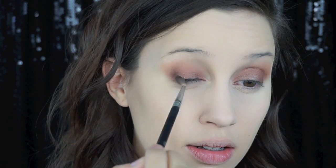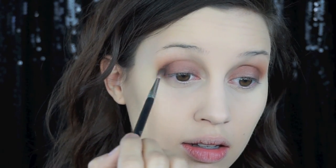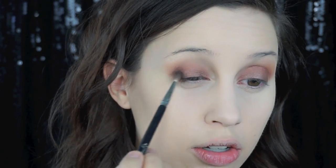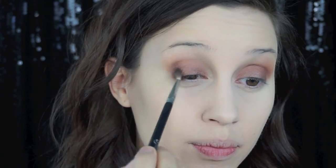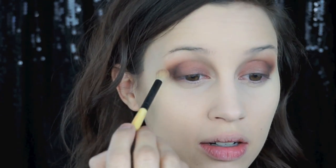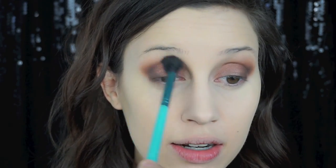Let's go in with this dark brown - it's like a matte, cool-toned brown - and go right here to darken up that outer corner. You could use the black in this palette too. These are really nice, I'm happy with these. This is definitely a palette I could see myself using a lot. Judy always picks good colors for her palettes. I'm taking a little bit more of that orange color to blend. I love this brush - this is a Sigma E40, my favorite blending brush.